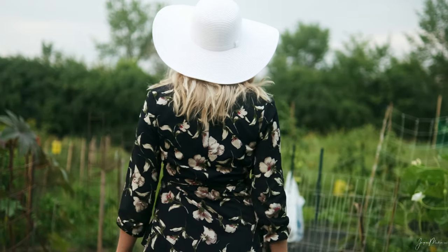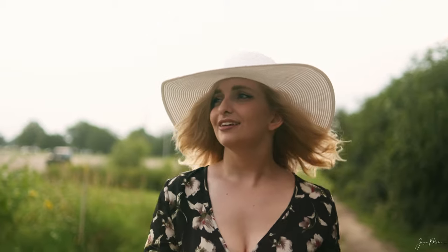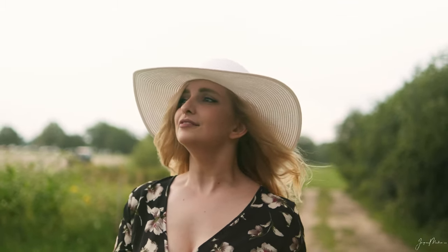I wanted a tall grass shot in the open field, but they didn't have that there. They did have a garden that we used for our walkthrough follow shot, and I thought that shot came out really, really good. That wasn't my idea — it was actually Shannon, the model in the video. I'm glad she was confident enough to give her input because it's one of my favorite shots. We used the whole park and maximized every angle that I thought looked good and gave the video consistency.